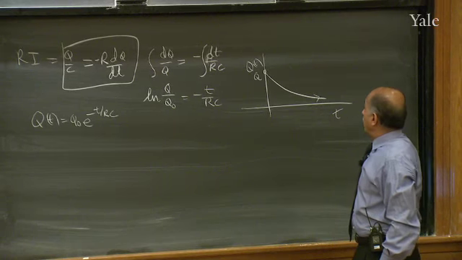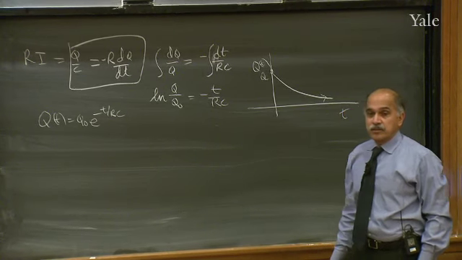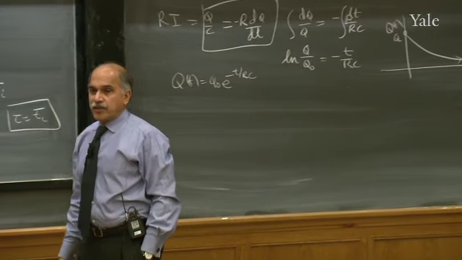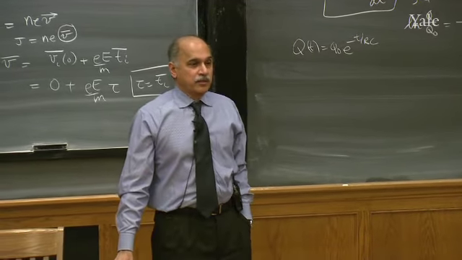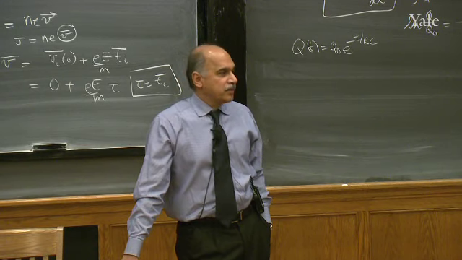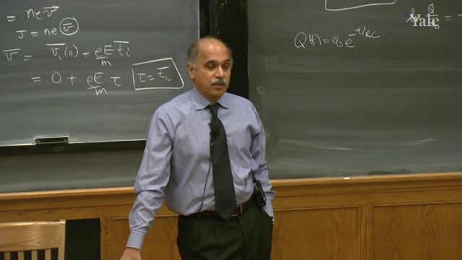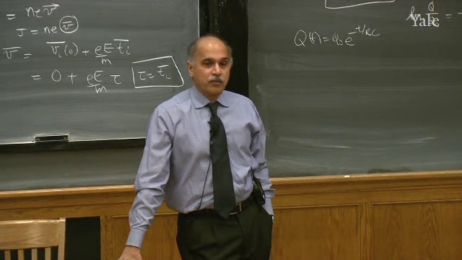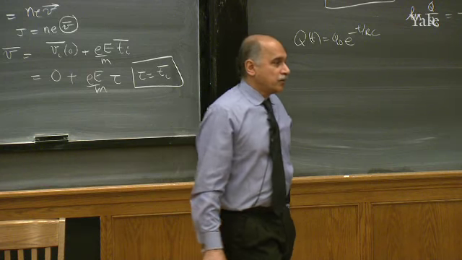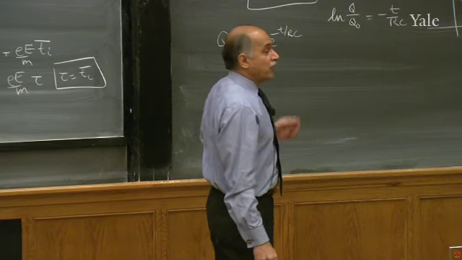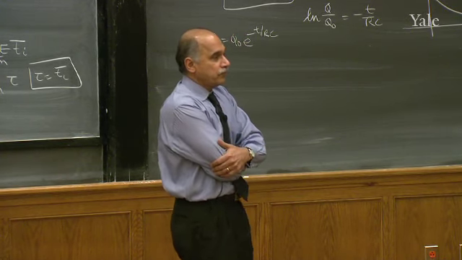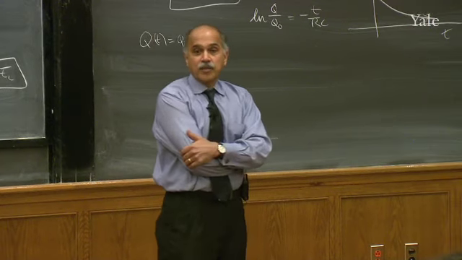How long does it take for it to completely discharge? The answer is infinite amount of time. Why is the capacitor not able to discharge completely? Can you think about that? Why doesn't it just get it over with, right? Just dump all the charge to the other plate. Why is it taking forever? There's always resistance. So what's happening as time goes by?